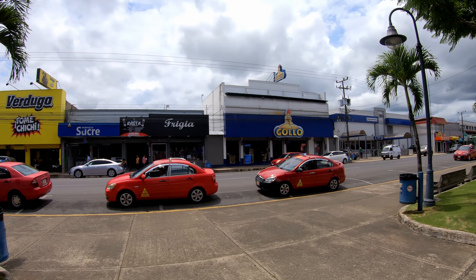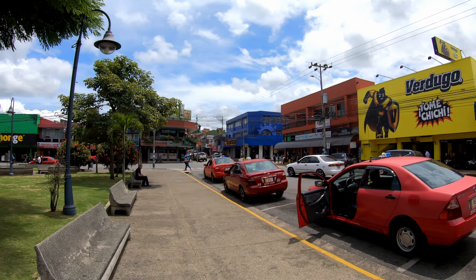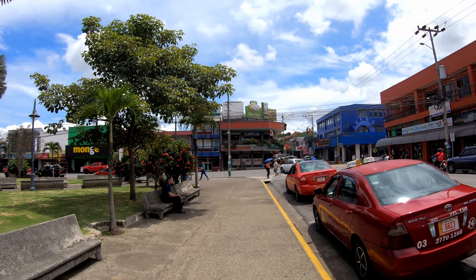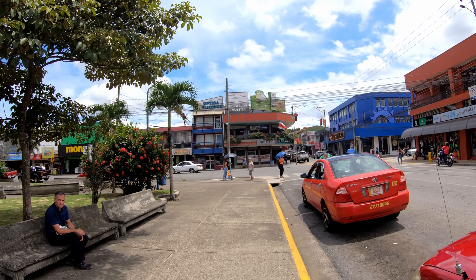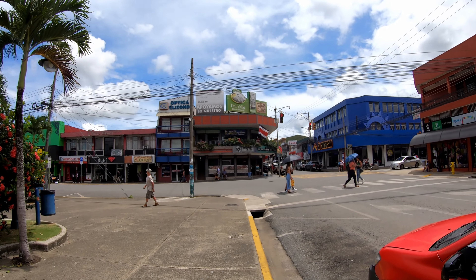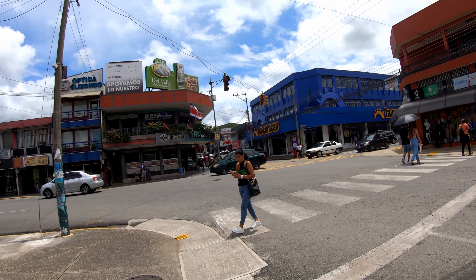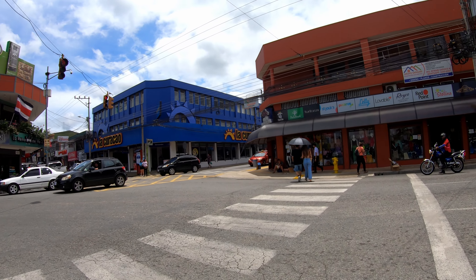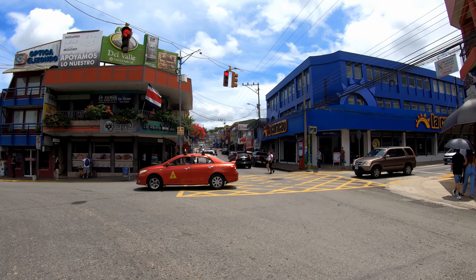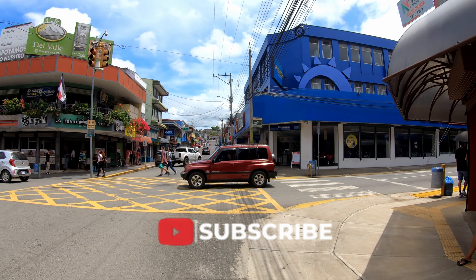This is a busy little town. One thing I noticed is there are sidewalks everywhere, even on the outskirts of town. It's not too busy right now — we're here in rainy season, so yesterday it was raining pretty heavily, but today it's not so bad and it's nice and clear out. There are just so many shops here, so many cool things to see.